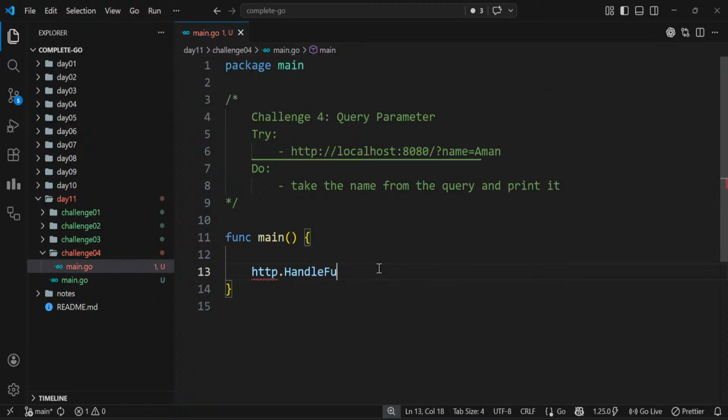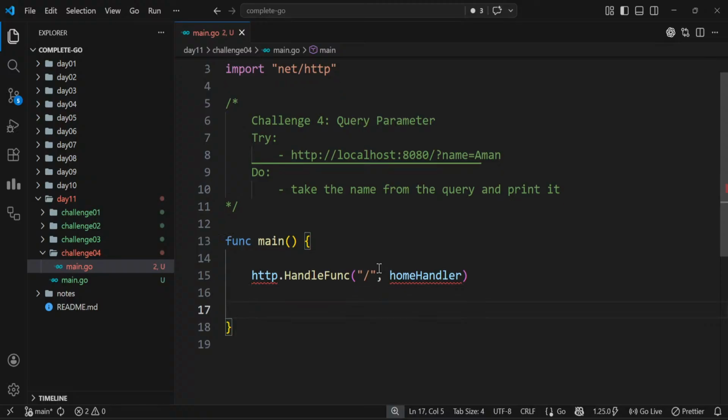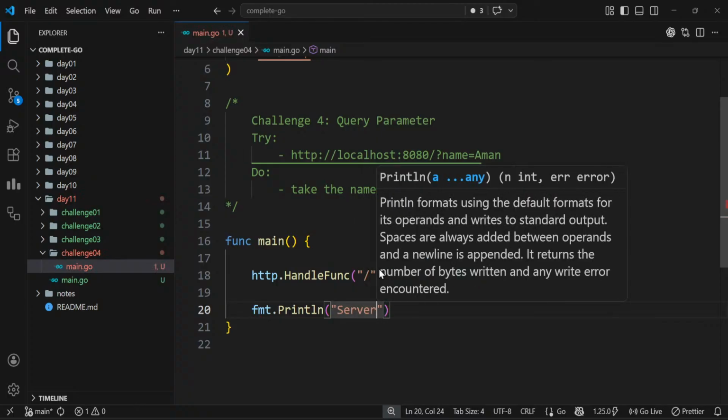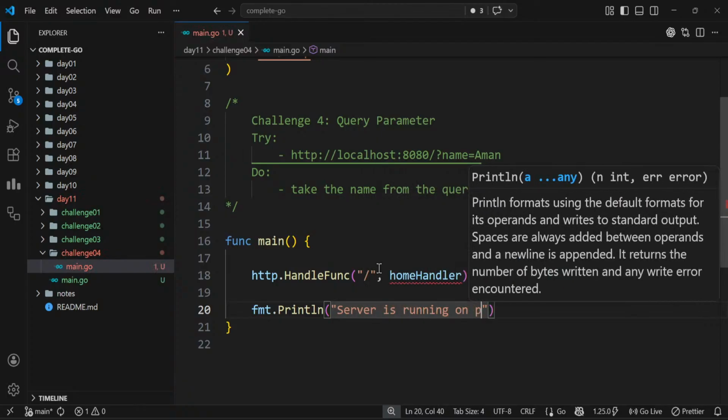Handle func, home handler, fmt println server is running on 8080.